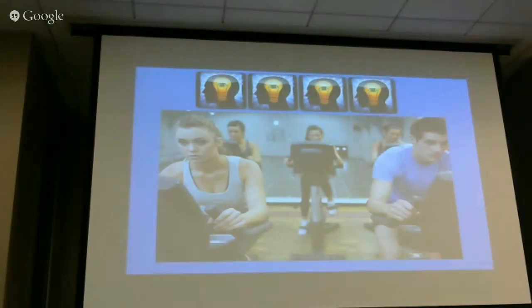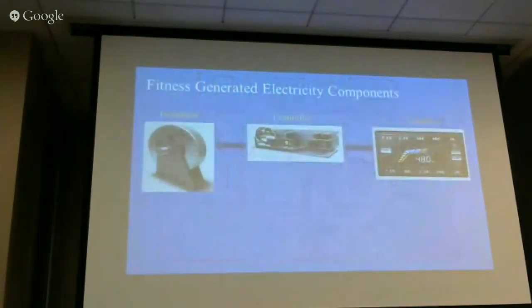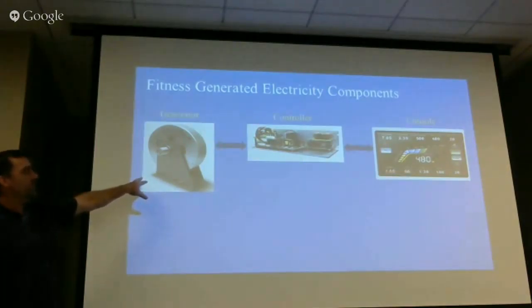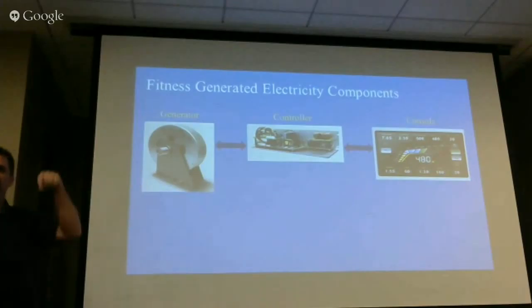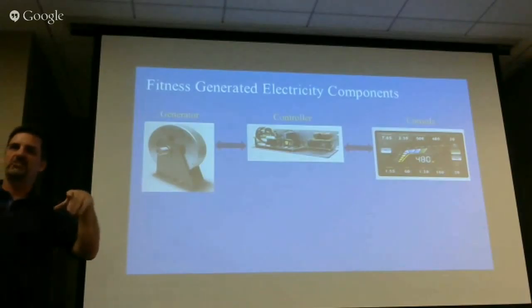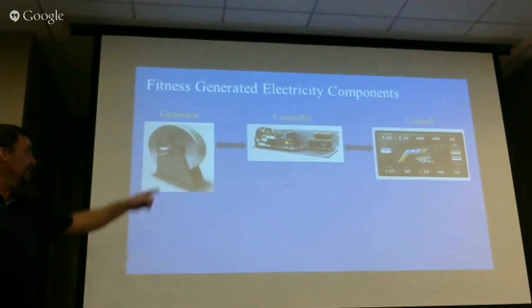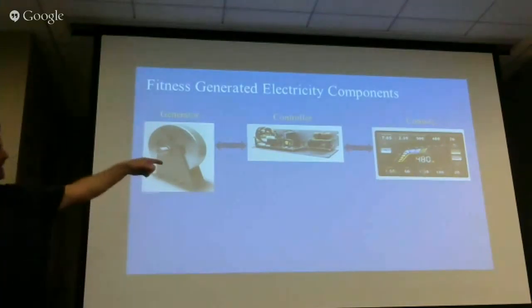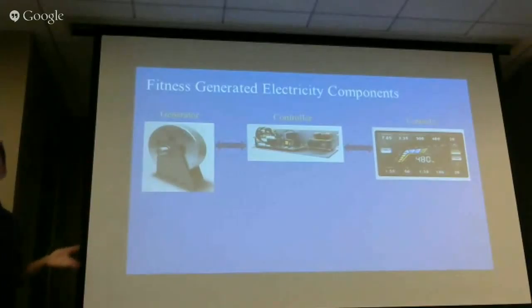So that's when I started to do some research. And when you look at these machines, there are 3 basic elements to all of them. They're what they call self-propelled gym equipment. So you have the generator, and the generator is the same as the brake. As you're kicking up levels on your elliptical, the generator is getting a load on it from the controller, and it's making it a little bit harder to pedal. And then you have the console that's communicating to you how fast you're going and how many calories you're burning.